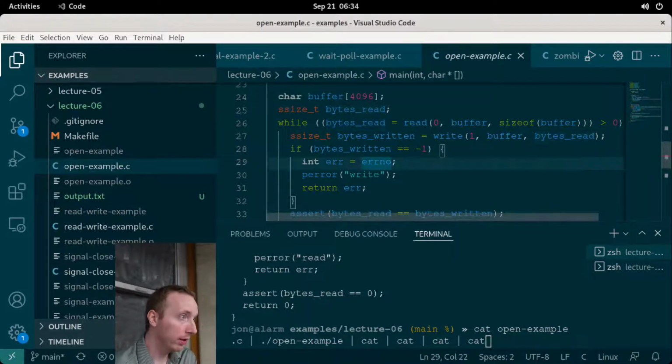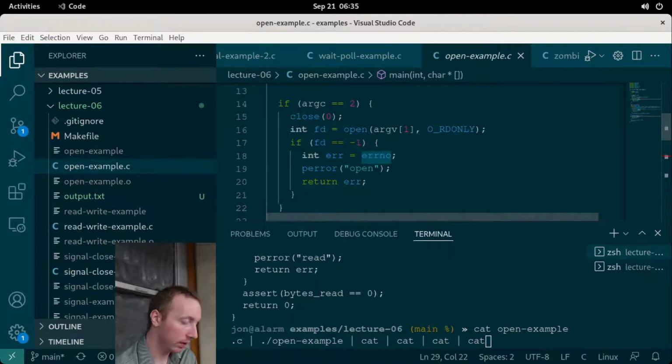In the code? Yeah, so if you open two files, fd1 and fd2, and then you close file descriptor 0, which file is it going to write to, standard out? So file descriptors are unique. If I open two files, one is going to get file descriptor 0, the other one would get file descriptor 3. So the first one is going to get file descriptor 0. Yeah. Okay. So the one you open first will be output to standard out.